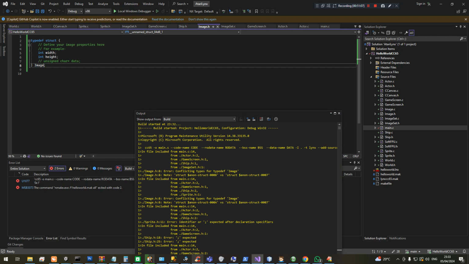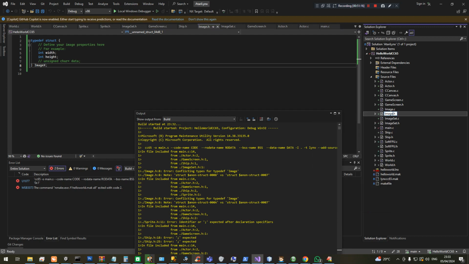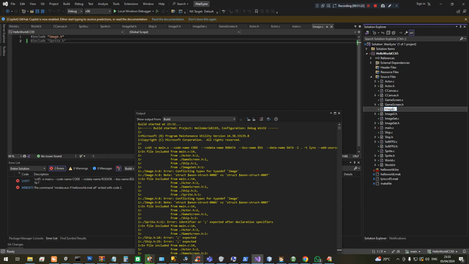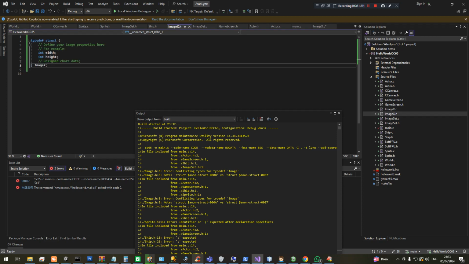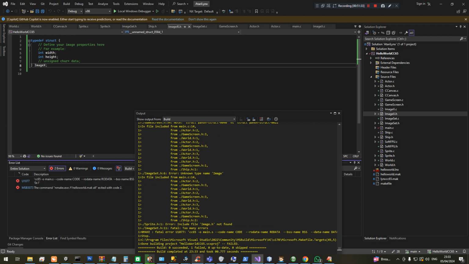Maybe if I call this for now image X, and I rename the header file to image X, and I rename the C file to image X, and then if there are two, there won't be any more, will there? Unknown type image.